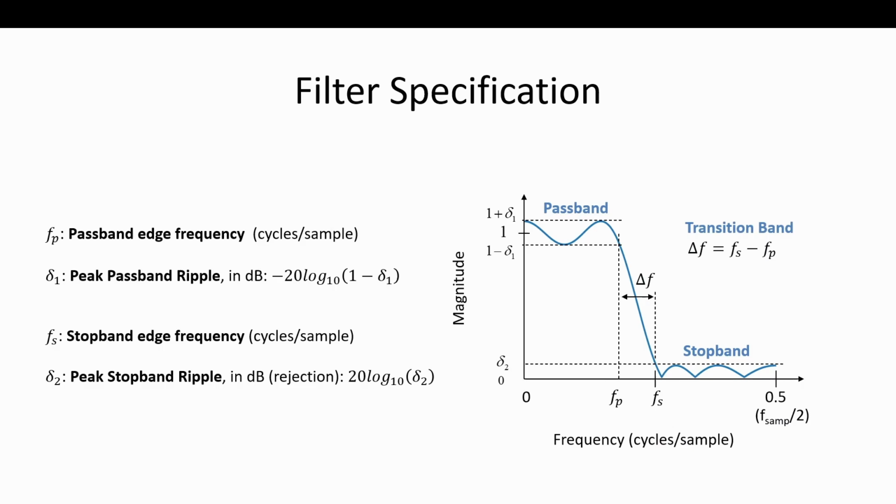And then importantly, all filters will have a transition band. All realizable, realistic filters will have a transition band. That transition band drives the complexity of the filter. You're going to see that. So if you have a very tight transition band, tight in frequency corresponds to really long in time. That means in order for us to do that, we need a very long impulse response.